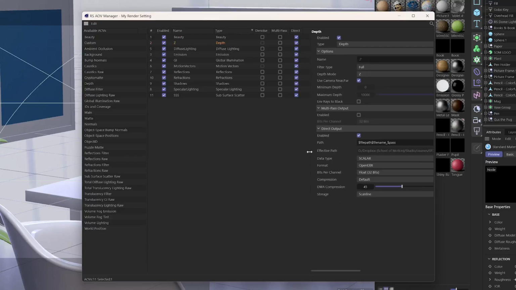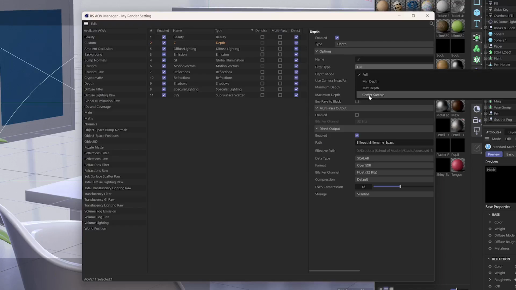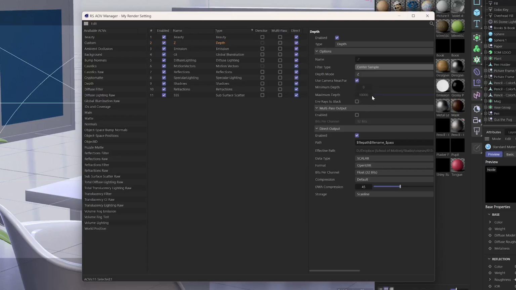And actually there is a little bit of cleanup I need to do here, because when you're rendering out your depth pass and your motion vector pass, there's a little bit of setup that you need to do. And so the filter type basically controls anti-aliasing quality. And I found that if you use the center sample, it's a little bit better. So choose that. And then how the depth pass is actually calculating your depth of field is using your camera's near far settings. So what does that mean?